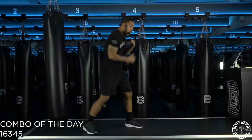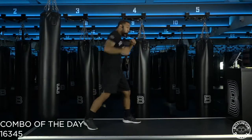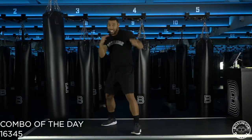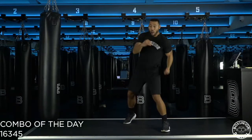Let's go. Bang, bang, power. Jab, body, hook, hook, power. We're bringing their hands up. Their hands are up. We go low to the body. Jab, body, hook, hook. Yes, let's go. Jab, body, hook, hook, power.